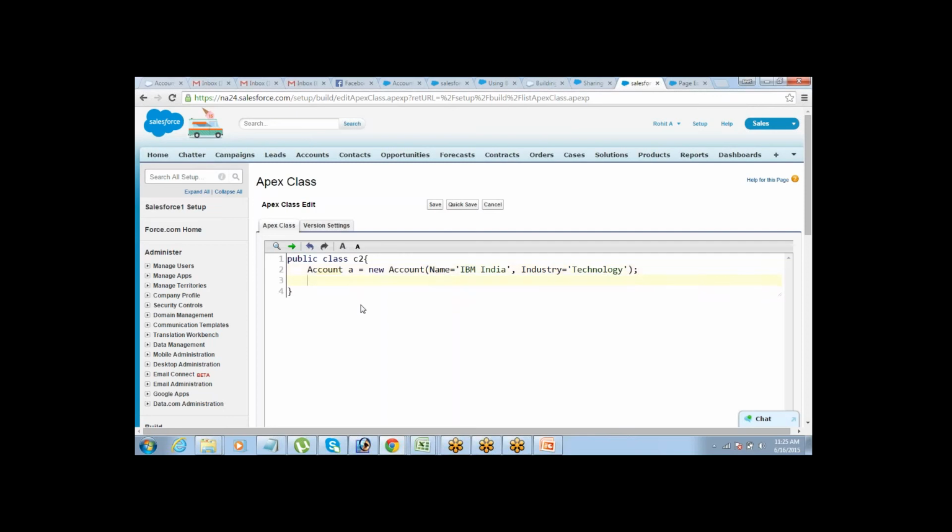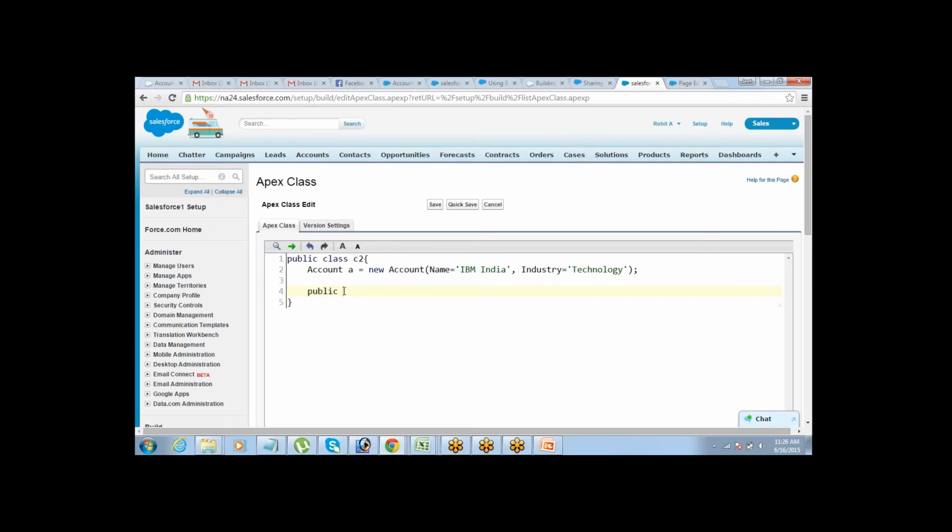technology. Okay, and then when you define a method, what should be the return type here for the method? Public. If I want to display this on the Visual Force page, what should be the return type of the method? I want to write a getter method here.